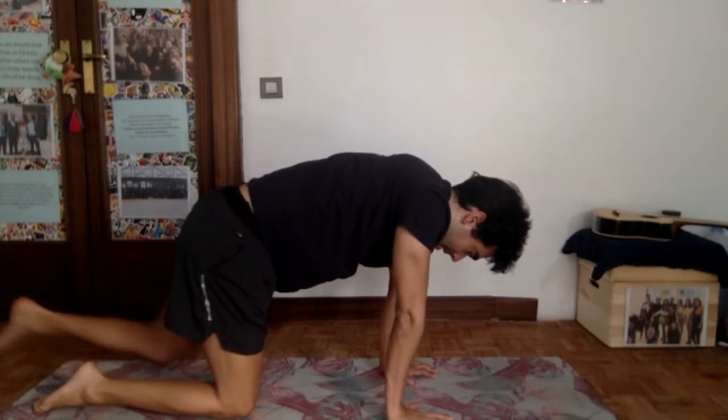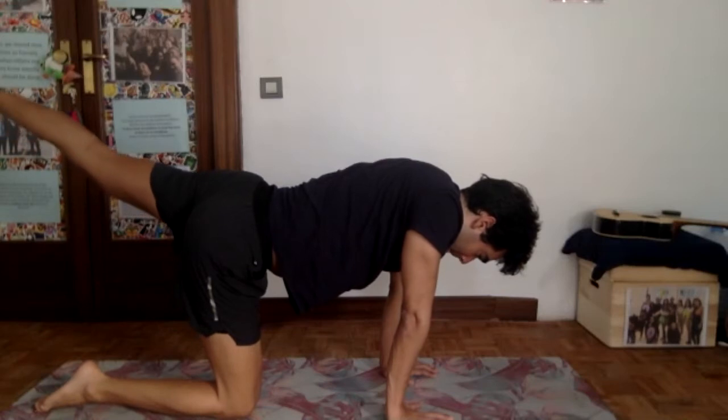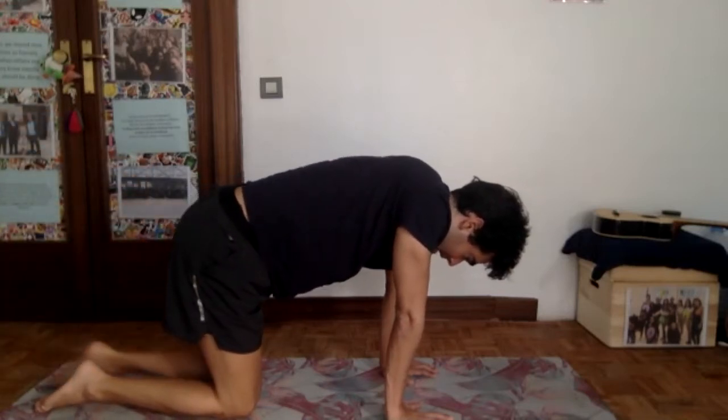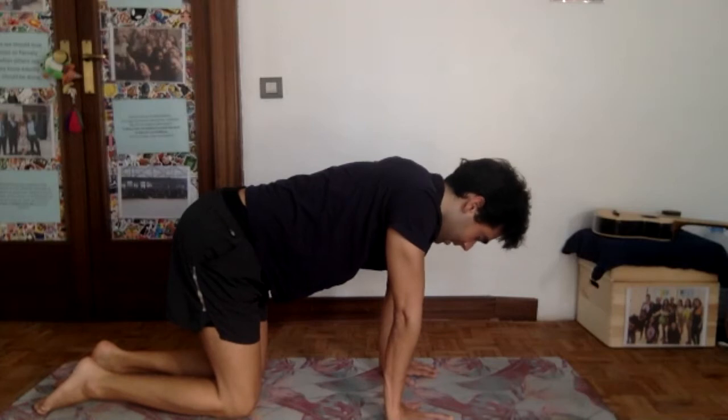Pull the belly in, inhale the left leg up. Stay conscious of all the movements. Leg up and exhale, knee down. Keep the belly strong, push into the hands. Good. Option to alternate arms and legs. So right arm and left leg, and then opposite.